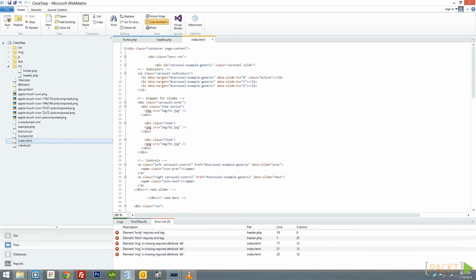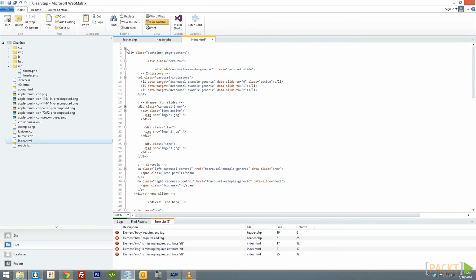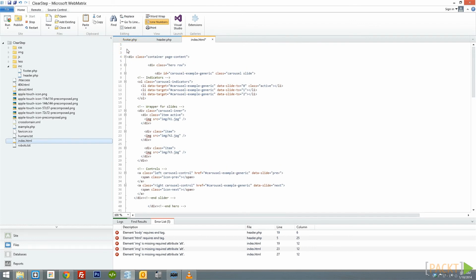So this is all the markup that makes up our inner page content, but we need to take a note from what we did before and write a PHP include. So we'll write, open up those PHP tags, PHP, make sure and close those. Write an include, and that is within the inc/header.php.